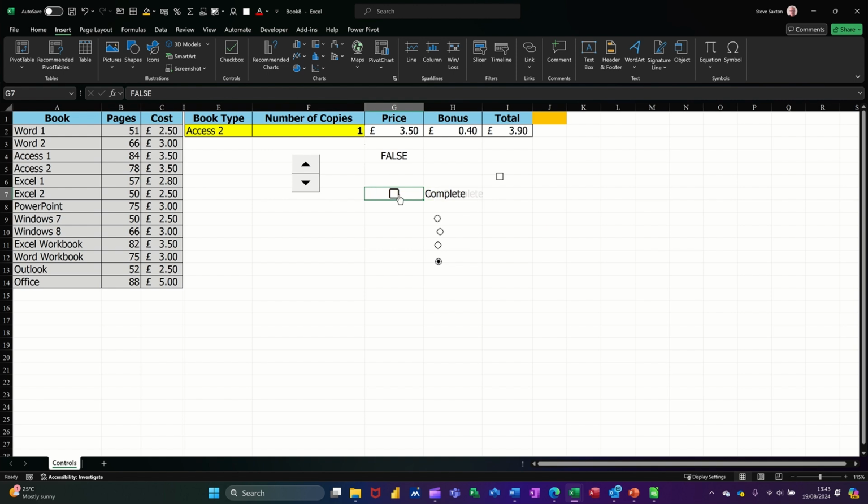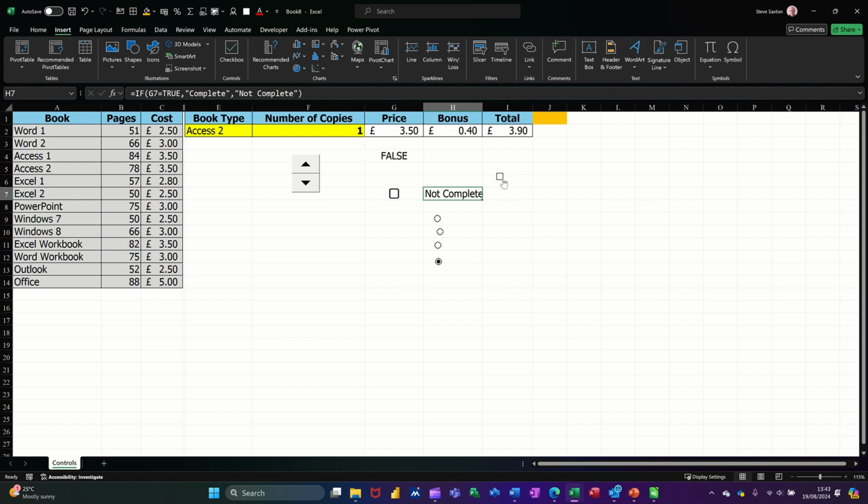There you go. So even though you haven't got the option like you do on this one to right click, it does exactly the same. It's putting the word true in this cell. You've got more of a scope with that. This one looks a bit clunky compared to this new one. But I do know that if you haven't got Office 365, you might not have this at all. So you will have to use this option.